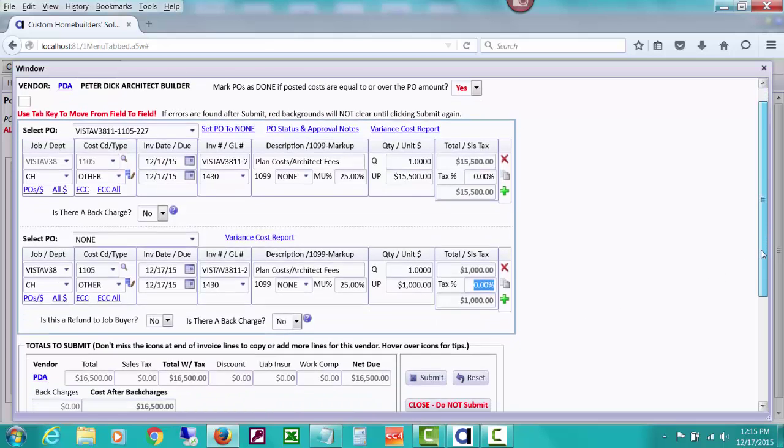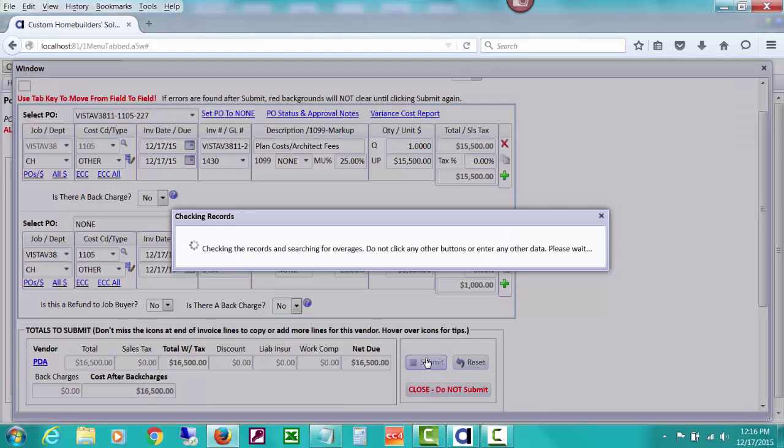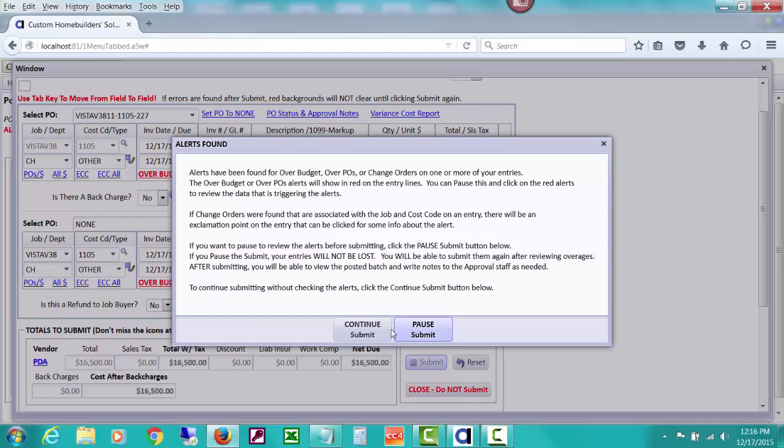The reason I'm separating those is because perhaps somebody might want to go ahead and approve the $15,500 to pay, and I'm going to show you in a minute how much easier that makes it to make a variance PO and then attach this cost to that variance PO. So the only amount I'm attaching to the PO is the amount that we did the PO for, because in our company we like to watch the variances and have variance purchase orders giving us the reasons. But I don't have to stop and do that first. I can go ahead and get this posted. So I'm going to click the submit button here, and I'm probably going to get some overage alerts. It's saying things are going to be over POs and budgets.